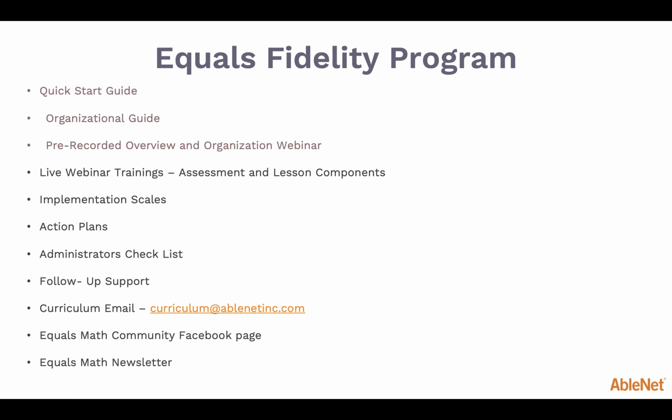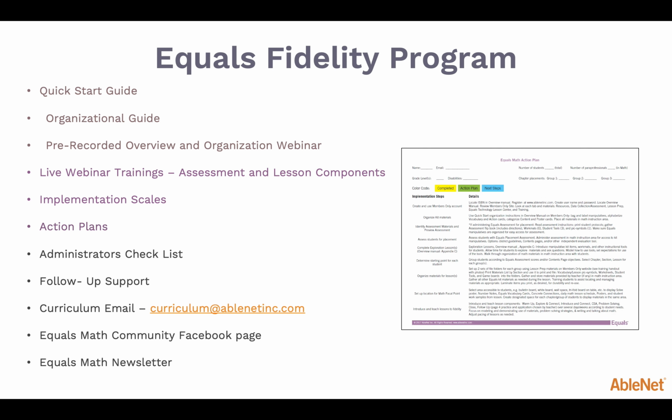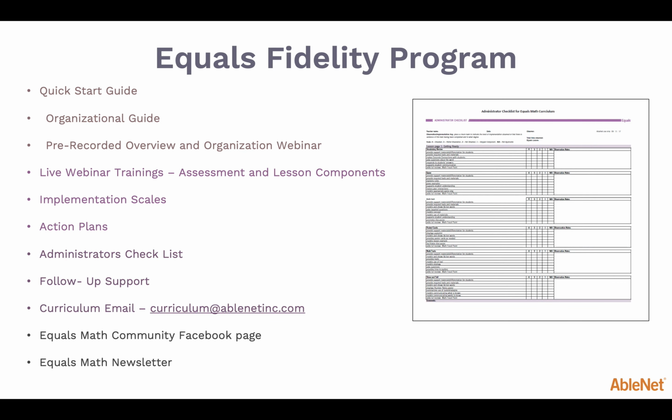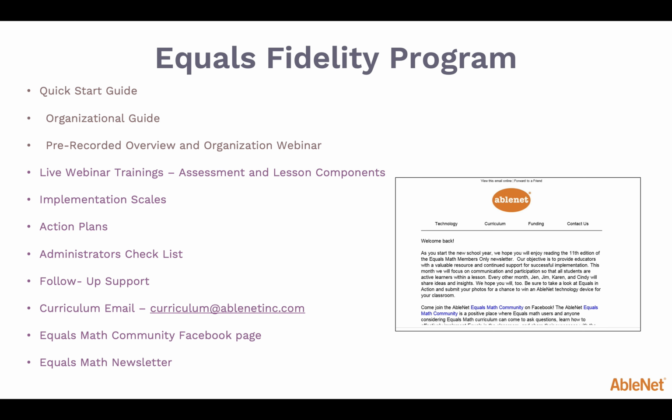After teachers have spent some time teaching, typically about 1 month, they can complete implementation scales. These tell us here in the curriculum department how each individual teacher is doing with implementation. We then provide each teacher an individualized action plan of specific Equals components to focus on for implementation success. The Administrator's Checklist supports administrators as they lead their teachers through the implementation process and observe Equals in the classroom. Follow-up support is also included through the curriculum email, Equals Math Community Facebook group, Equals Math newsletter, or by requesting a webinar to focus on specific topics or a Q&A session.